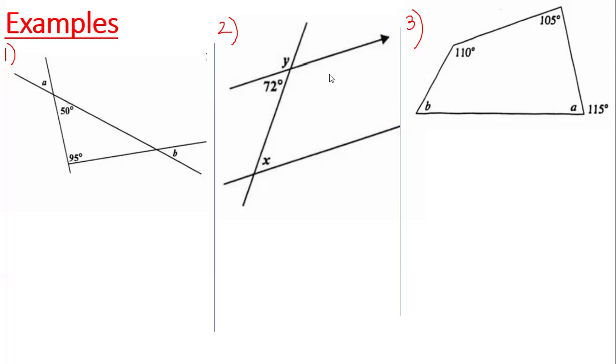All right, so let's look at A. What do y'all have for A? 50 degrees. A is 50. Why is A 50? They're vertically opposite. Very good, because they are vertically opposite. So A is equal to 50, and the reason is because they are vertically opposite. So A is equal to 50 degrees. That one is pretty straightforward.